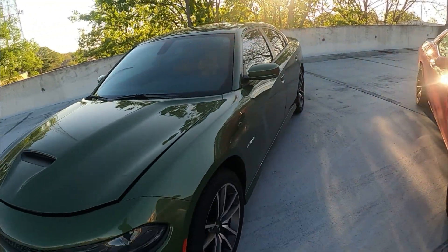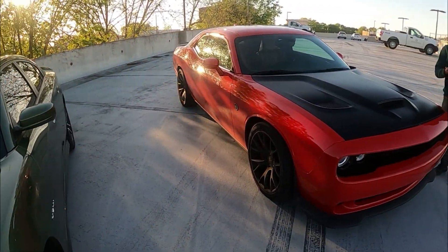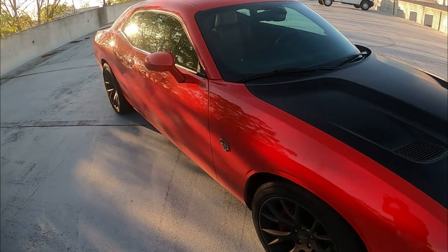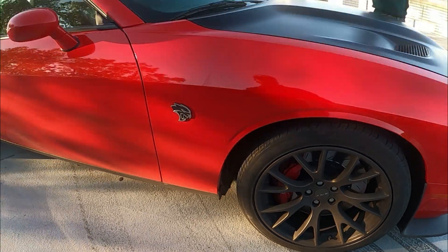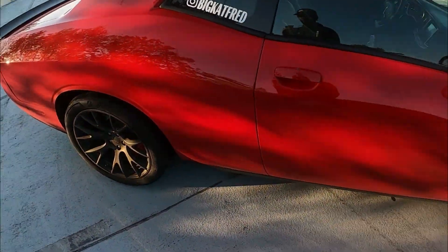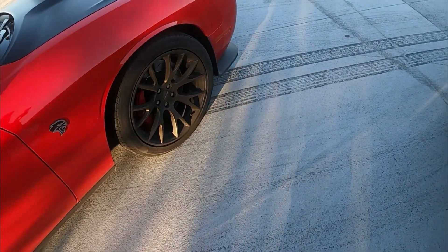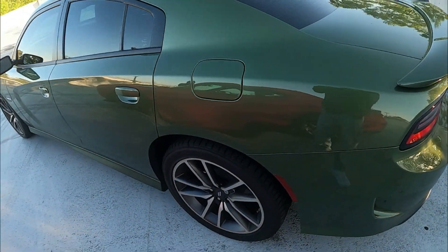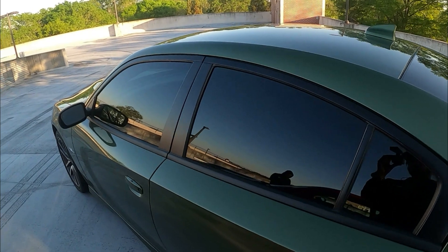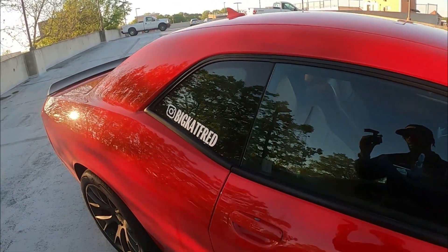Just to continue on with the review - we got 375 horses over here, 707 horses over here, a little less than that in torque. Six-piston Brembos up front on the SRT and four in the back. On the 5.7 you got four in the back and four in the front. What tires you rocking? 275s in the front - 275s over here, we got 245s. Beautiful cars - four-door sedan versus the coupe. Big muscle. Be sure to give him a follow.